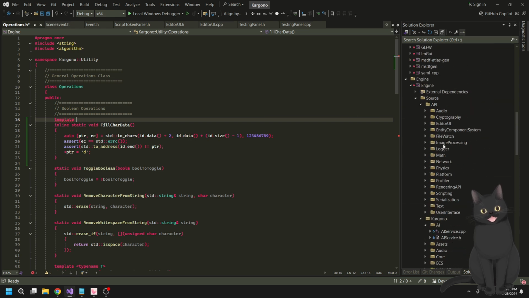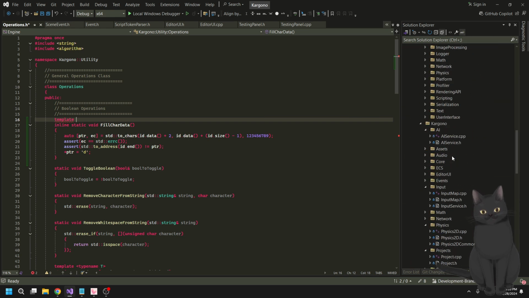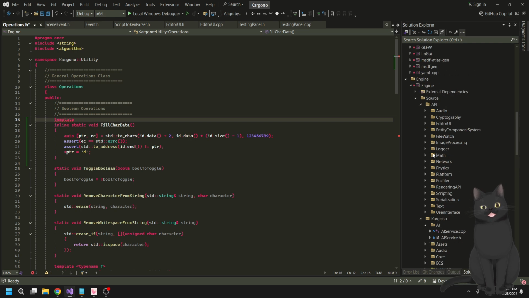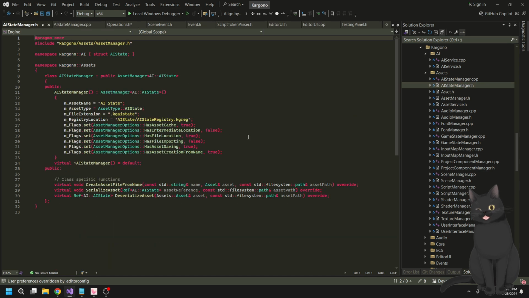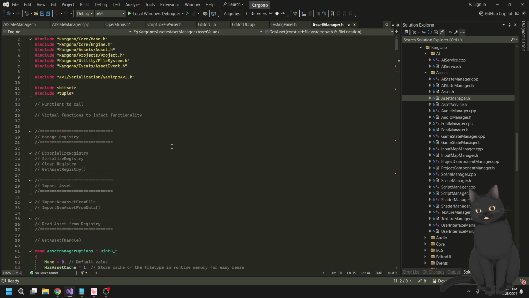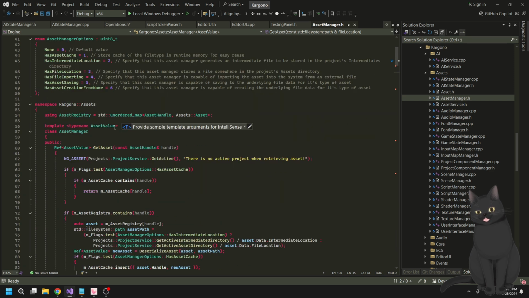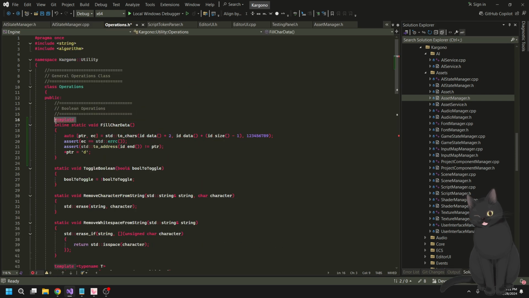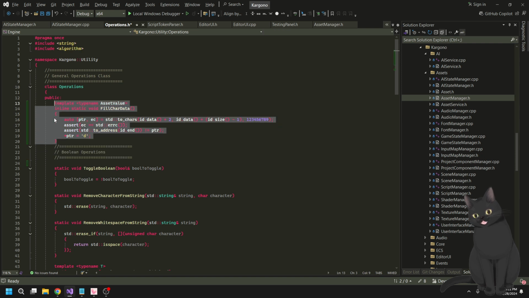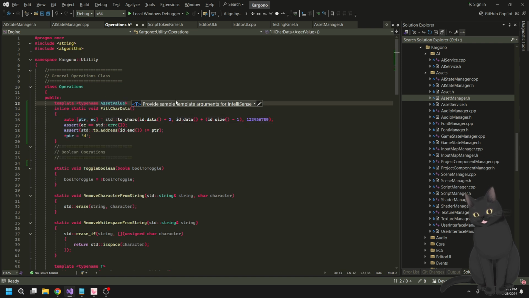For the whole, where's my asset system? There it is. Probably don't want to put this in Boolean operations. Let's put D for now. That's fine.